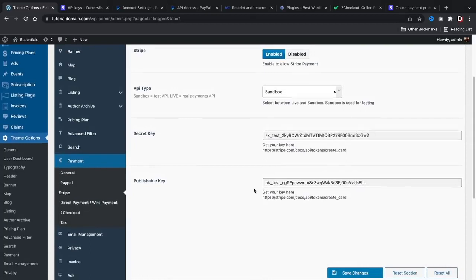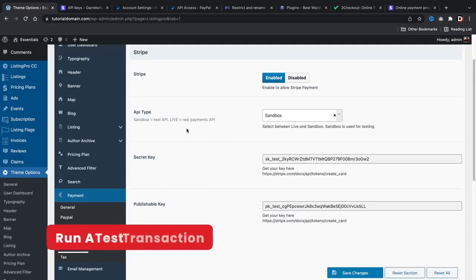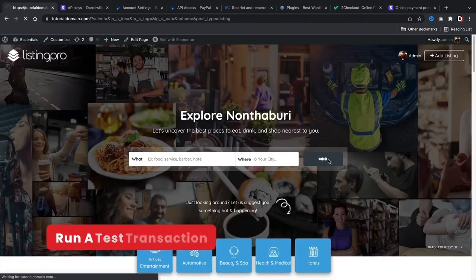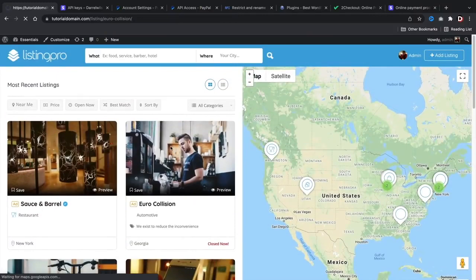Really, really simple, right? That was not too complicated. Now we can actually test this to see if it is working by simply going ahead and purchasing any one of our plans, because it is connected now. That was so easy. I shouldn't have even made a chapter of this video for this section because it's so easy.